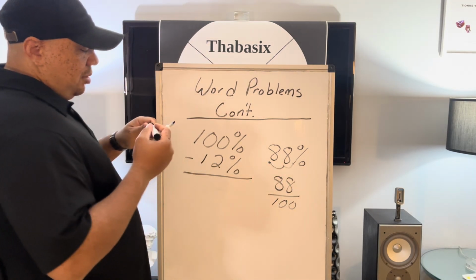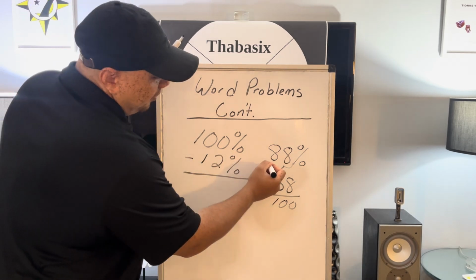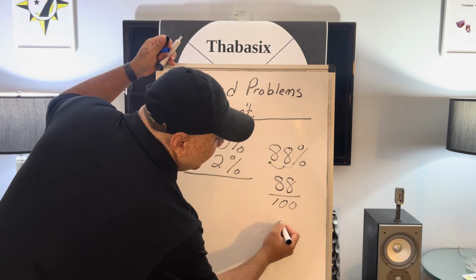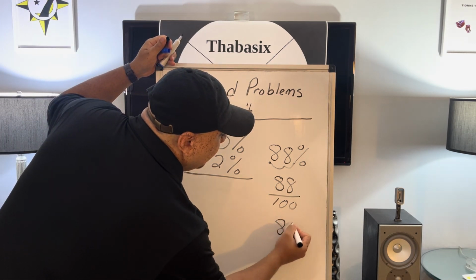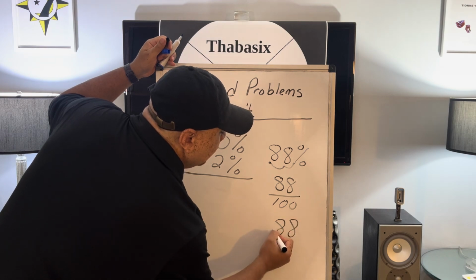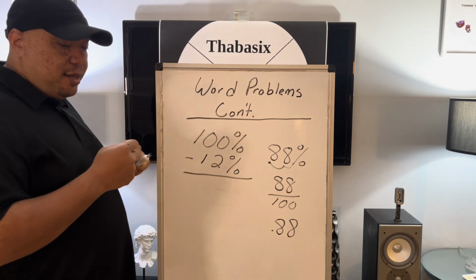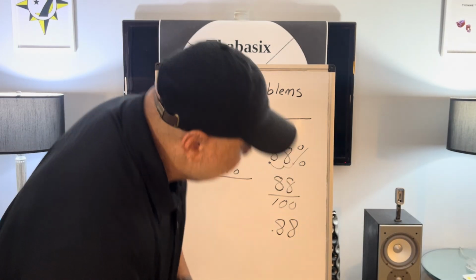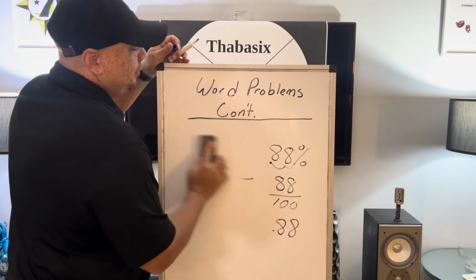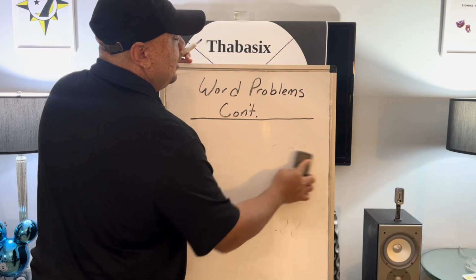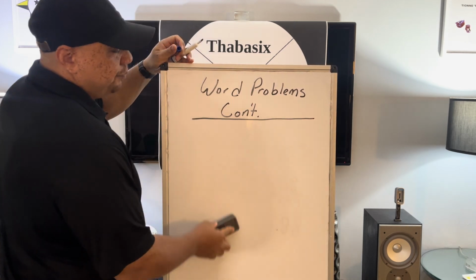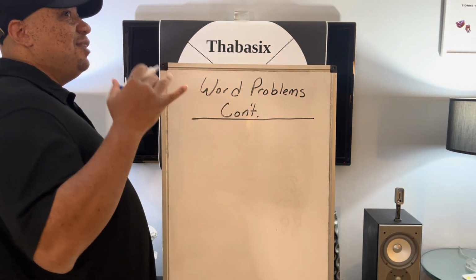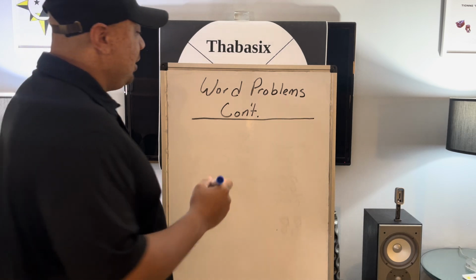It's 88%. So that equals, remember, 0.88 is the number now. And again, if you say it, that's 88 hundredths. 88 hundredths, 0.88. Now, if you multiply that times $2.30, we should get the same answer, $2.02. Let's see if it comes out the same way. The beauty of doing it this way is you don't have to minus at the end, so you have less of a chance of making a mistake.